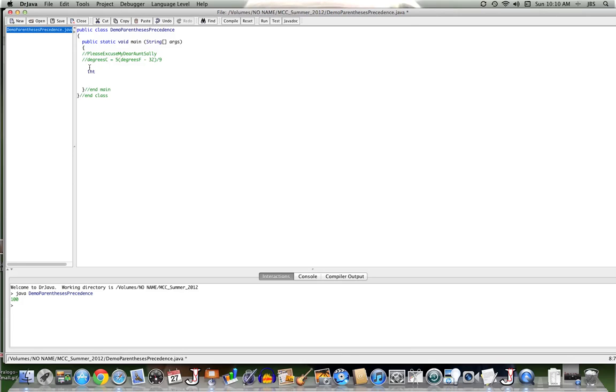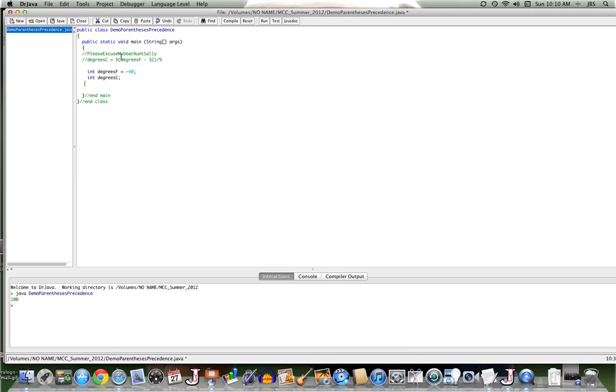First, we'll declare a couple of ints, and let's have one that will be the degrees in Fahrenheit, and another the degrees in Celsius. Now you'll know that I could have declared both of those on one line, but I'll do it on two just to make it clearer. Well, I know that negative 40 on the Fahrenheit scale is equal to negative 40 on the Celsius scale. So I am going to hard code in as my value for my degrees Fahrenheit, negative 40. And I know as I go, if I build out this calculation correctly, my degrees Celsius will be the same, negative 40. So let's build out that calculation.